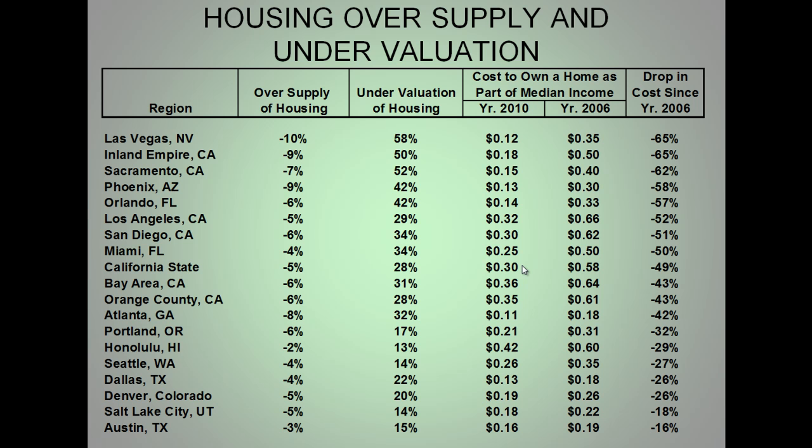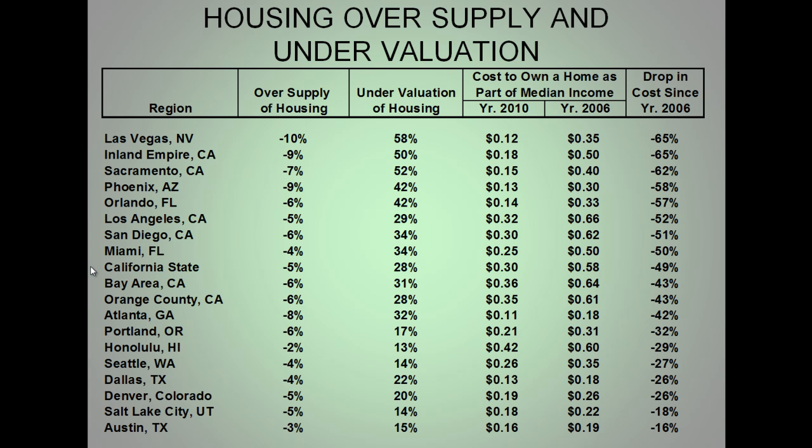Because of that, we're seeing a lot of sales volume. Sales volume is still trending upward, not as fast as it was, but we're still seeing gains in sales volume and even some price appreciation or increases in median values in many areas. We're down about 49% in terms of housing costs from where we were at the peak. When you cut the housing costs in half in California, it makes it a bit more affordable, and a lot more people enter into the market.